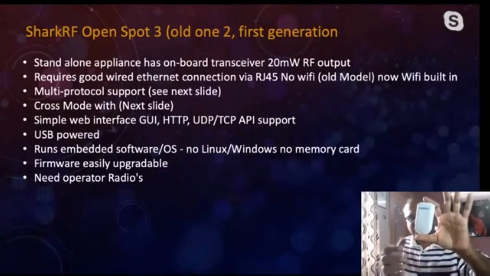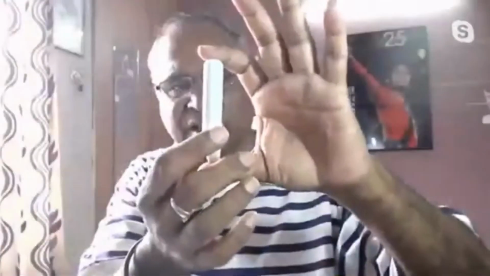You can see how small and thin it is, and it is powered by a USB cable. There is a light inside. It has the RF and everything built in. But for power, you need a power bank or an external power source. So that is its function. I'll tell you what it is.